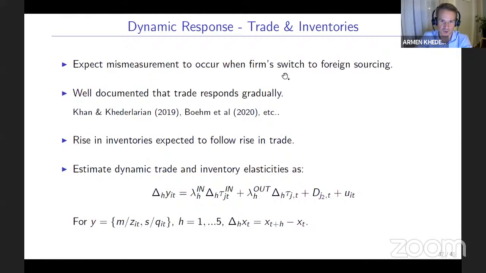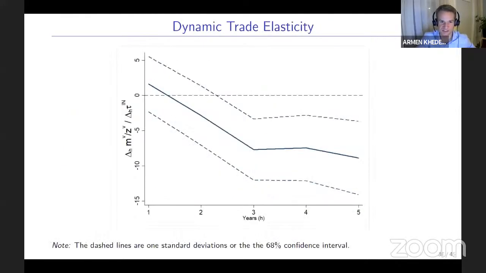So what we're going to do is estimate a dynamic equation. First, we're going to look at trade and at inventories, and let me just show you the graphs that reflect this. Here you have this dynamic elasticity of trade. Basically, I'm regressing the import intensity on the change in tariffs.